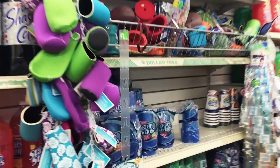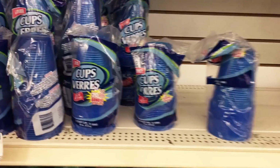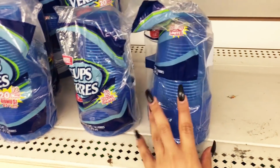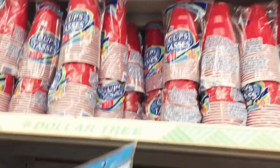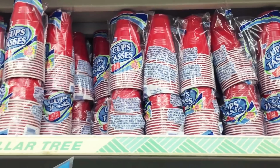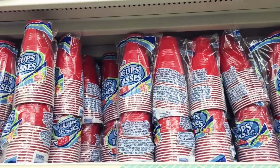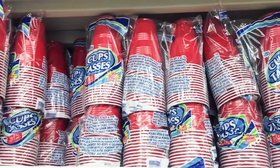So here are the cups that usually are here at the Dollar Tree. I get these sometimes. They're see-through, but they're blue, so you guys don't see it as well as I do. And also they have these red cups, which totally work. It's just, you can't see through them, so I feel like it's not as easy. So for the cups, I definitely like going to the 99 cent store so that I could get the clear cups.